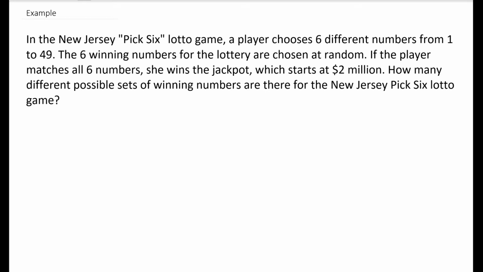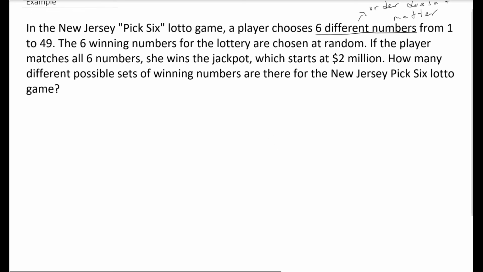Now, in this case, we can choose any set of winning numbers as long as it's 6 different numbers. So since the numbers have to be different, this means that we're going to have fewer numbers as we choose the first one and the second one and so on. But also notice that order does not matter. And that's because you can choose 1, 2, 3, 4, 5, 6, or you can choose 6, 5, 4, 3, 2, 1. It doesn't matter. Those are the same 6 numbers, for instance. All right, so in this case, we're looking at a combination, right?